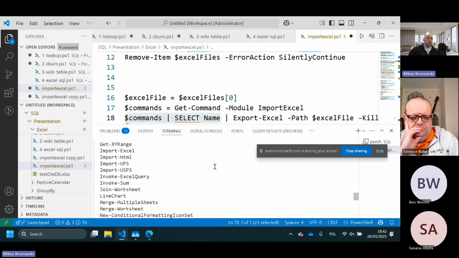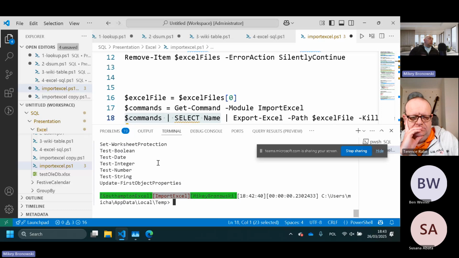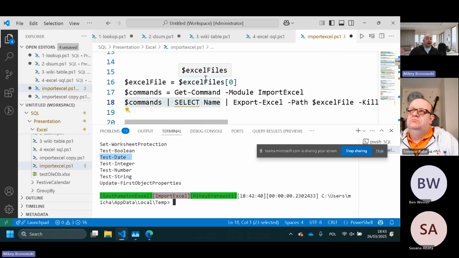The naming conventions are sometimes random. So sometimes we can see like New-ExcelStyle, New-ExcelChart. Sometimes it's just some names. So with PowerShell, if there's a different module that has a command which is called Test-Date, you might get a conflict. Then it will shout that when you are using the new module, you have a command that exists in a different module. There are ways around that, but I don't have a conflict at the moment. At least I hope so.